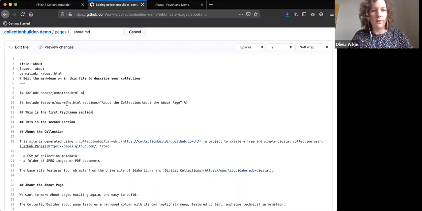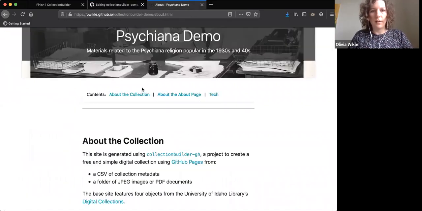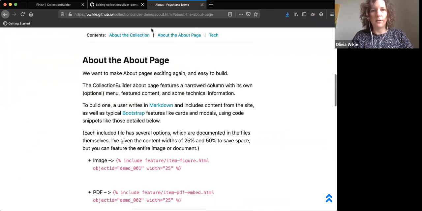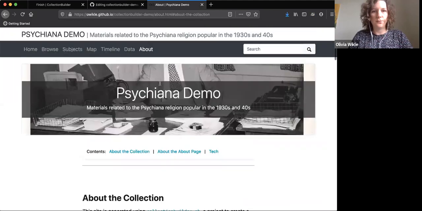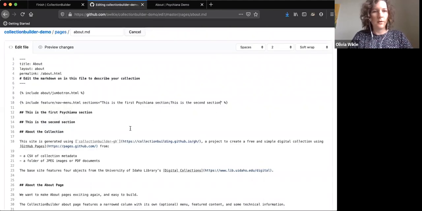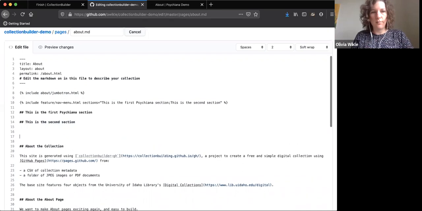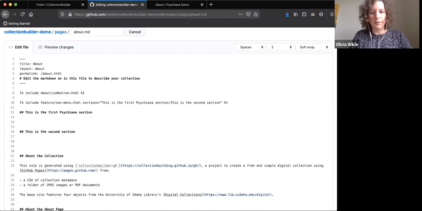And to get those to show up in the nav bar, I'm just going to grab this and paste it in, and then also grab the second one and paste it in after this semicolon right here. And then these will show up in the navigation menu just like these ones are doing right now, and they would allow me to jump down to each section really easily from the top of the page. So now that I have those set up, I'm going to start filling out my sections. So I might write a little paragraph here.